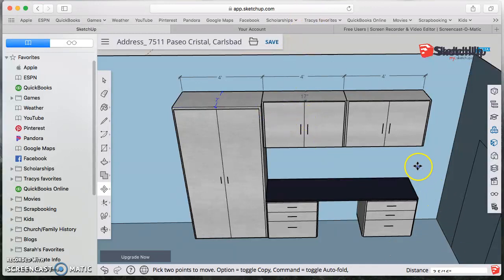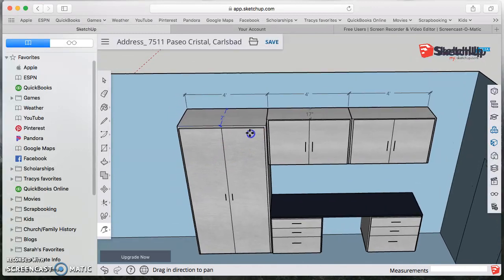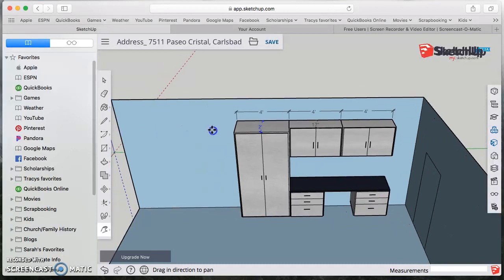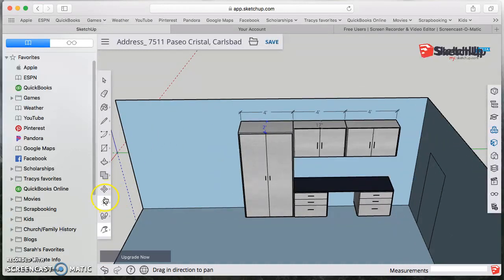I also could add some more dimensions. Like, there's really not any measurement of this wall here, and so let me find that valuable actually. So wanting to know how long this wall is, I would think it'd be helpful. So let's go click on that line, pull it down, boom, I like it. Not sure yet where I want it. Maybe right there is good for the wall length.